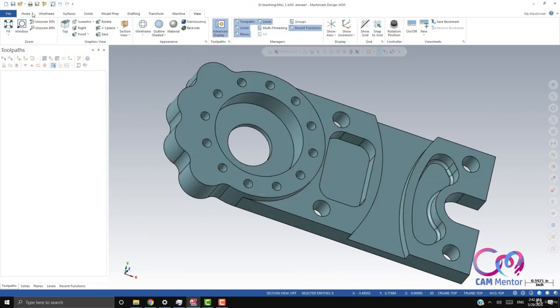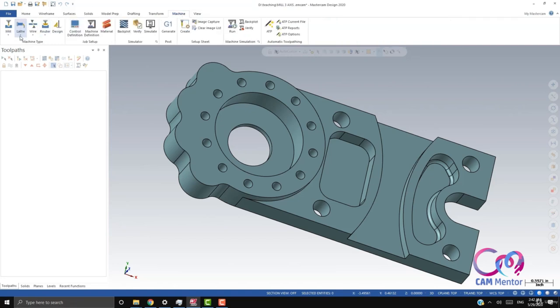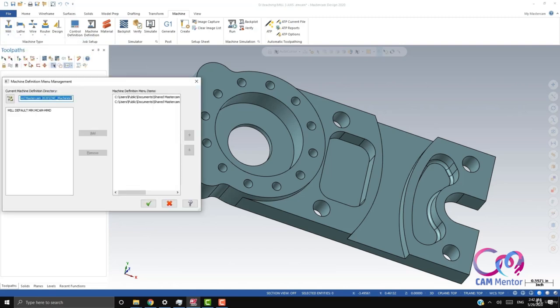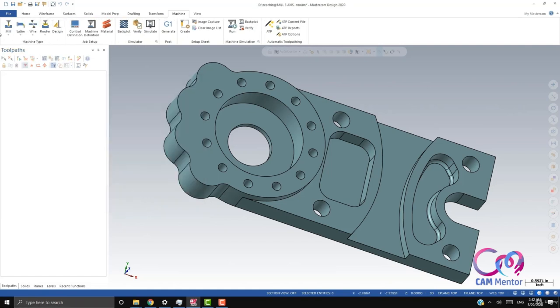What we're gonna do first of all is select the machine, like on which machine we want to program this part. So always just go in this ribbon and click on machine, then you can click on mill and select the machine you have. If you don't have anything, just click on manage list and click mill, whatever you have, and click on add. Then it will be added to your definition and you can press OK.